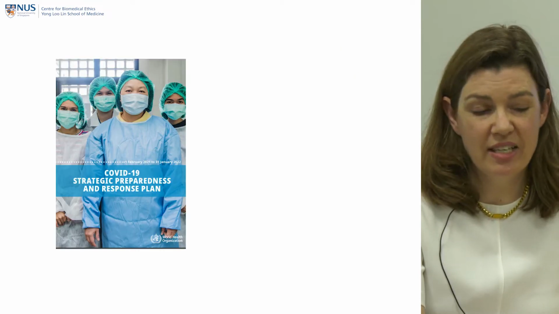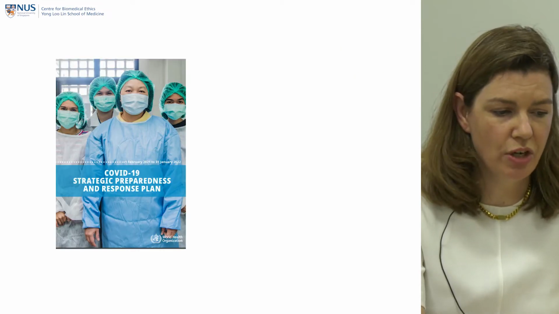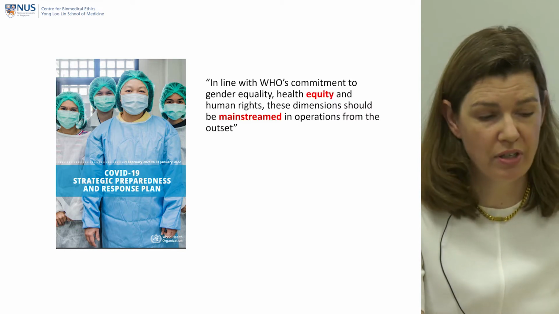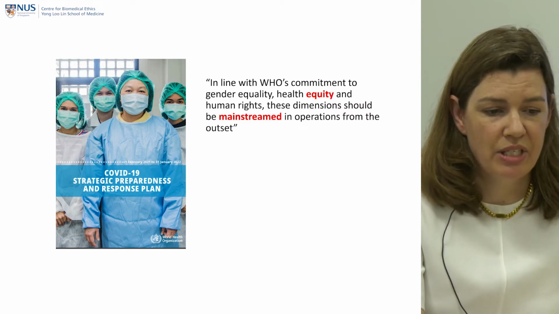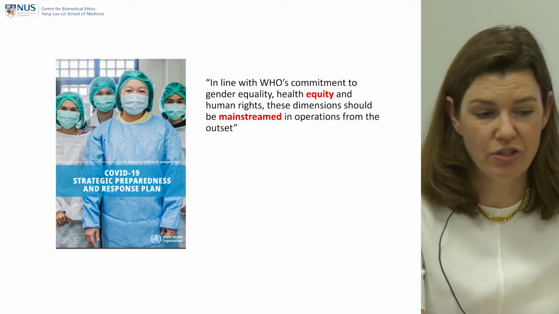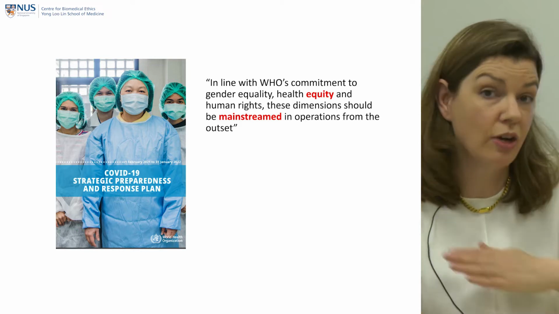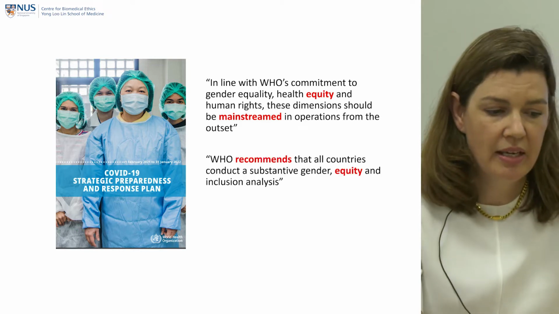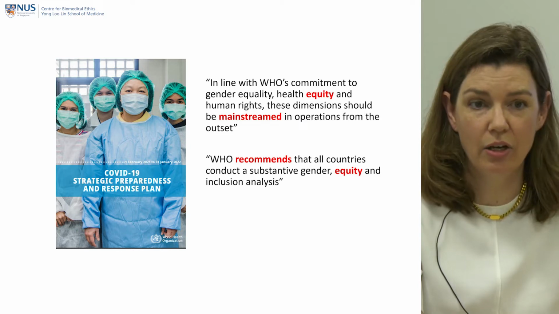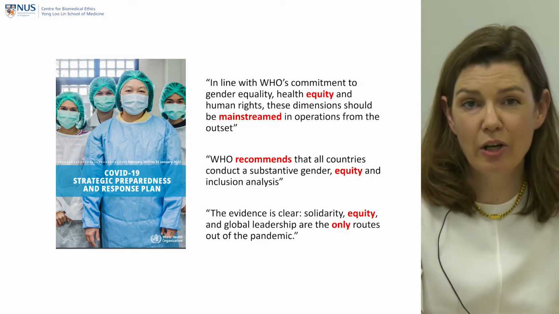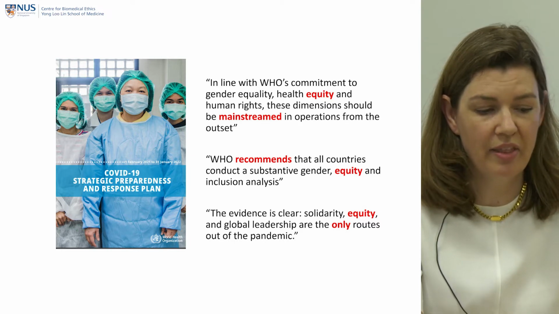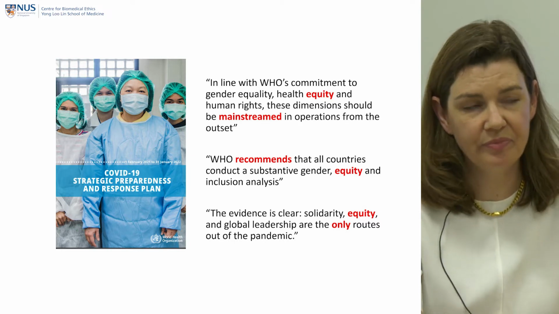If we look at some of the international literature, this is the WHO's COVID-19 Strategic Preparedness Plan, with a really strong focus on equity. They say that WHO's commitment to gender equality, health equity, and human rights needs to be mainstreamed in operations right from the outset across your pandemic response. WHO recommends that all countries conduct substantive gender equity and inclusion analyses, and concludes by saying the evidence is clear: solidarity, equity, and global leadership are the only routes out of this pandemic.